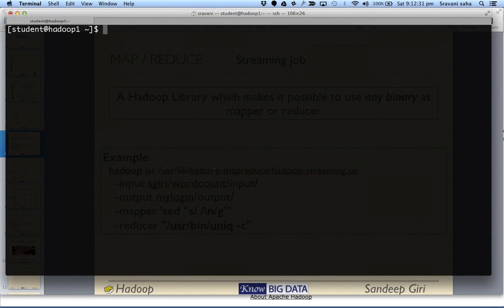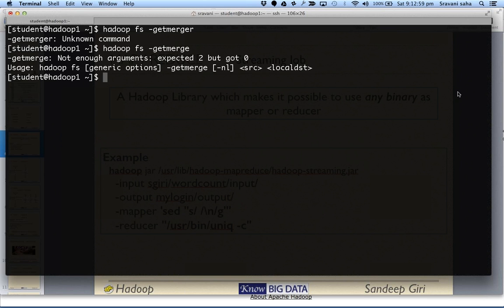If you simply concatenate the two files, part 1, part 2, or if there are 5 files, you just concatenate them, you will have the sorted output. And Hadoop gives you a beautiful command for this. It's called getmerge. You can give multiple files to getmerge, and then you can get it locally. Remember, this is a local file.